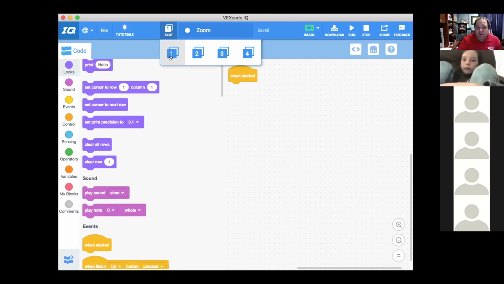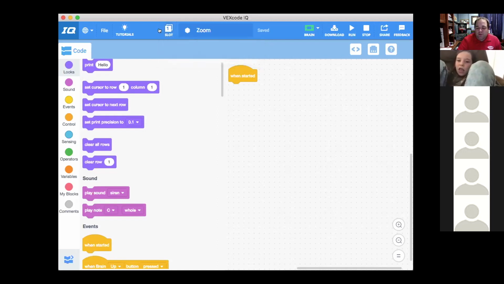It is important, though, if you say load a skills program into one or a driver into one, and you're going to load something else, that you put it in 2. Because if you leave it in 1 and you download it, it's going to automatically erase that first one. So we have to make sure we're paying attention to what slot we put it in. You can put it in any one, even if there isn't a program in 1, you can put it in 2, 3, or 4. So it's good to pay attention to that.